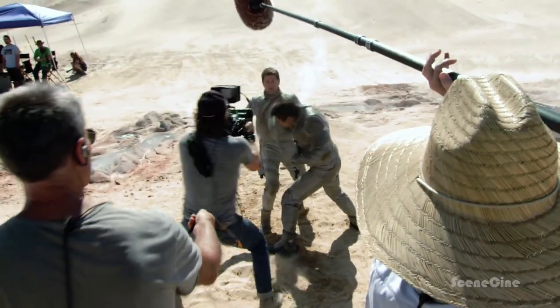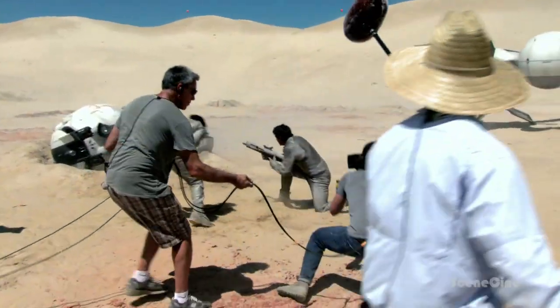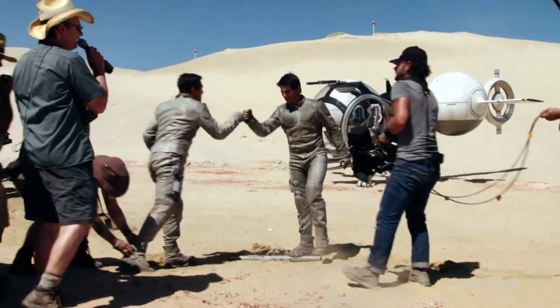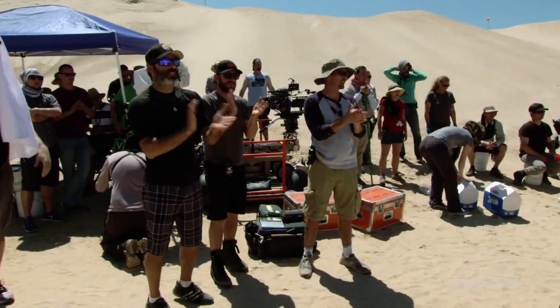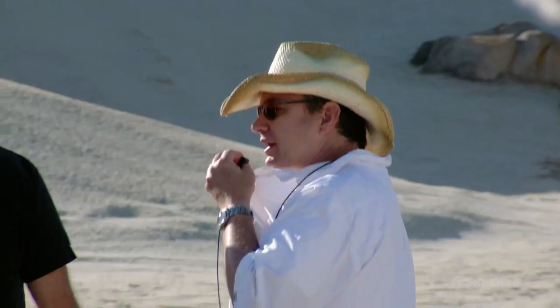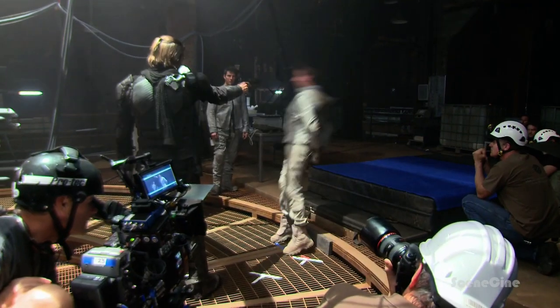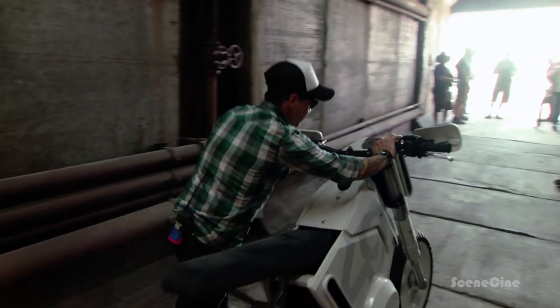It was really one of the most challenging sequences in the movie to shoot, and just the physical endurance required by Tom to pull it off was astounding. It was quite a challenge, and I really appreciate a great crew — it's moments like that where you don't get that unless you have a crew that's really working together, moving through the shots, working as a team. That's what's wonderful about making movies.